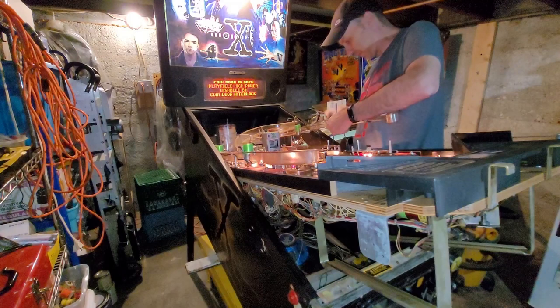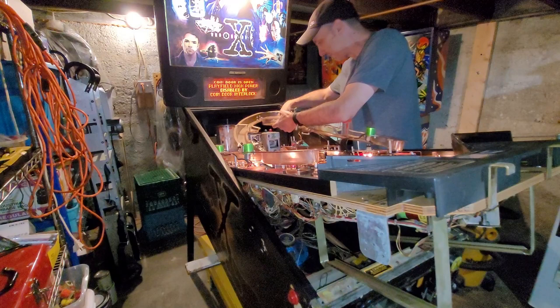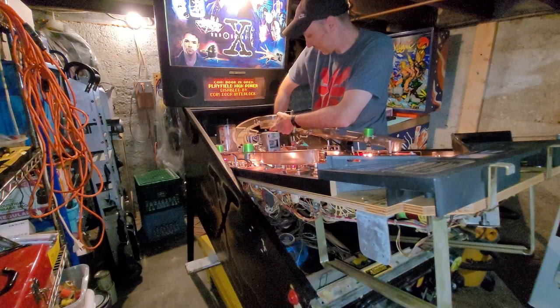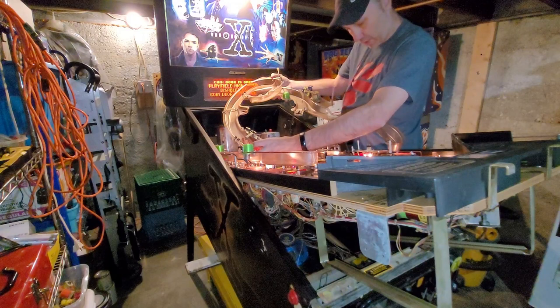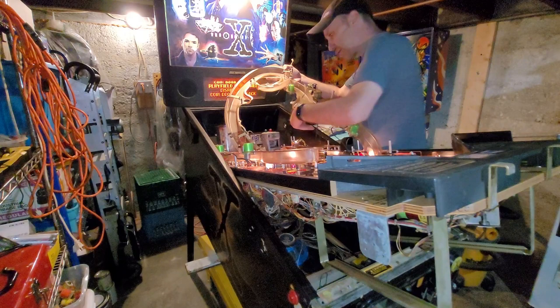Okay, I need to remember where all these wires are fed. And that guy here is now free. So this is two ramps in one. And we are free. All right.